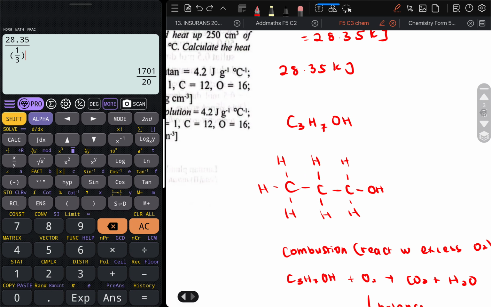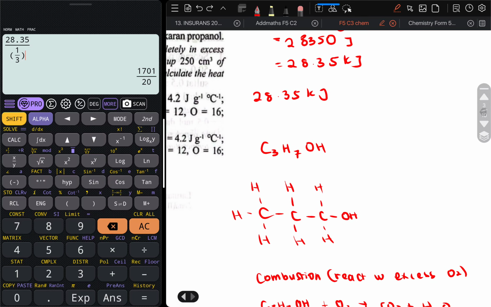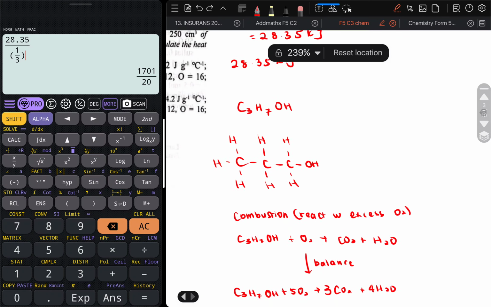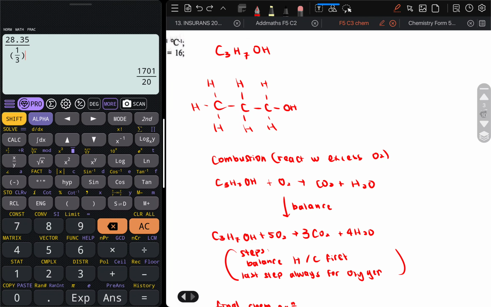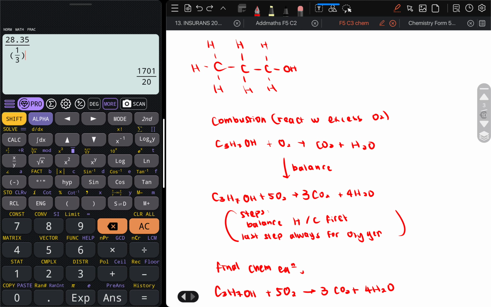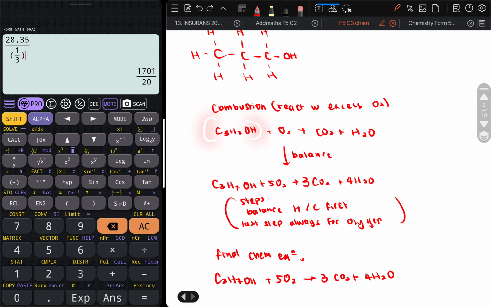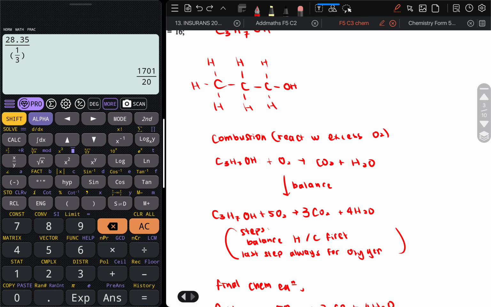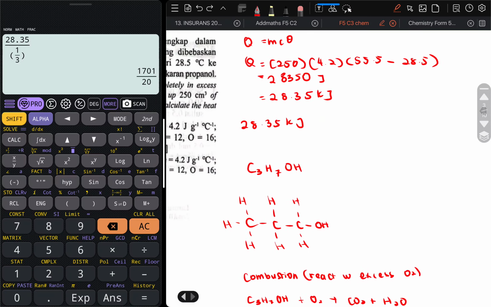So this can be your first step or the second step. So what is the purpose of constructing the chemical equation for this combustion reaction? It is so that we know that this value here is completely 1, either 1 or not, because you'll never know, just to be safe. But typically this value here would be 1 lah. So you need to come up with the equation.